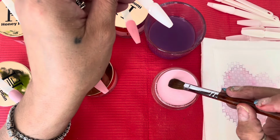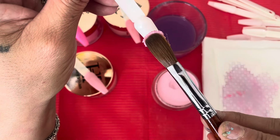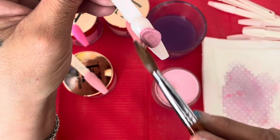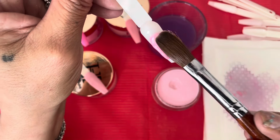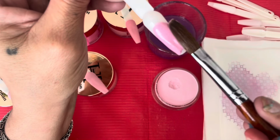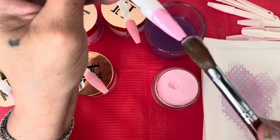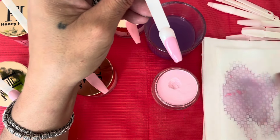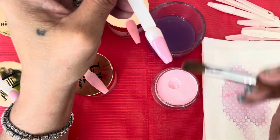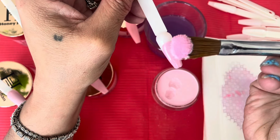The only other acrylic that I know of that I've personally used and has been this buttery is Drea's Dream Nail Supply. Hers is also very buttery. If I would compare these two, they have the same consistency. They're very, very good to work with, you guys. Drea's Dream Nail Supply and Honey Fan are magnificent acrylics to work with. So I totally 100% recommend.